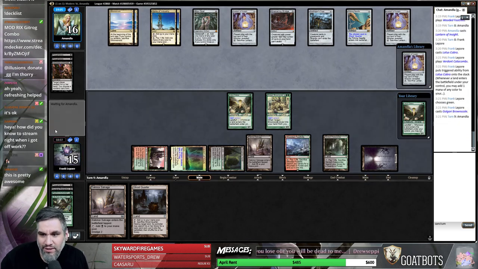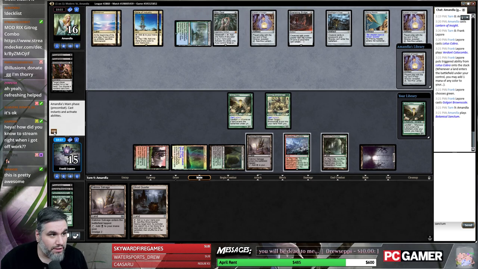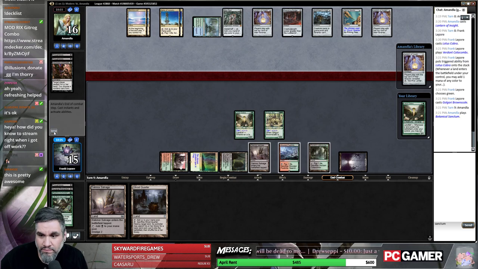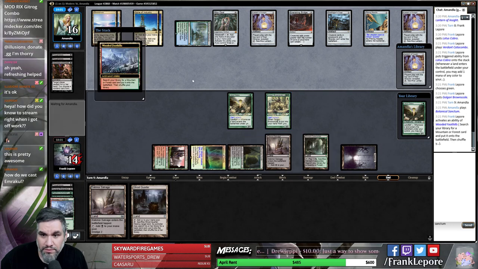I don't actually know, this is going to take a while. This might be the concern, the duration, the length of time this takes. But I think we do want to thin our deck a little bit here. Also, I don't think we want to draw Lotus Cobra.